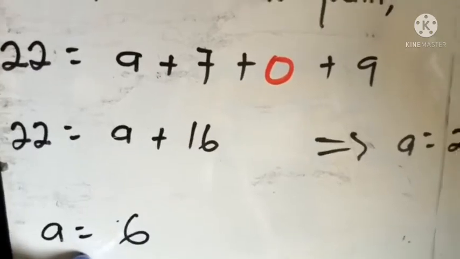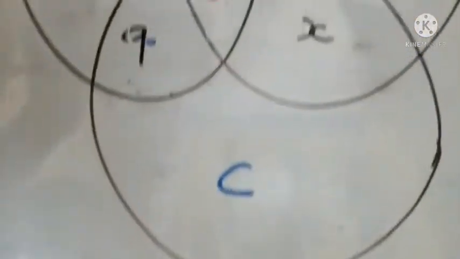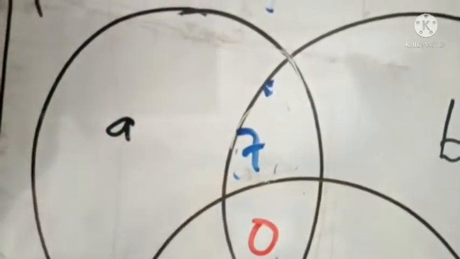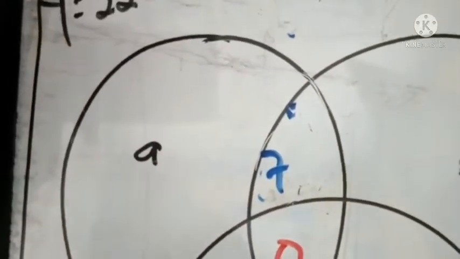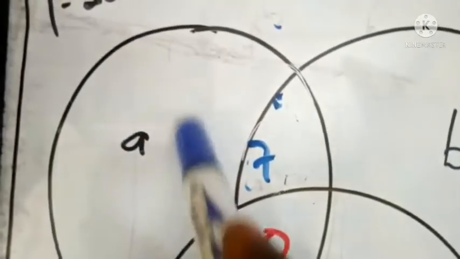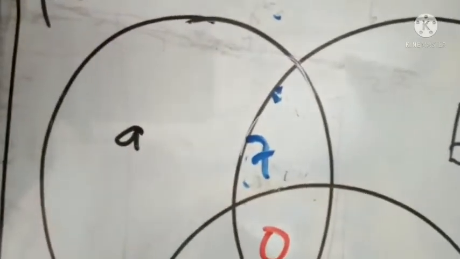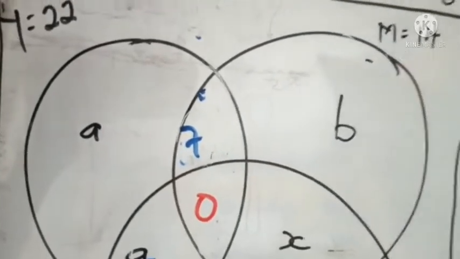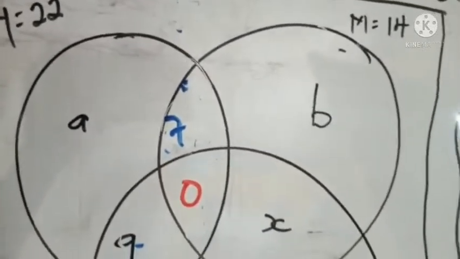Not just a, but a from the Venn diagram. Look at where a is, right? A is here, and you know that this room here belongs to those who sell yam only. When you go to this room, you should find the number of people who sell yam only. They don't say anything else. So meaning that 6 people sell yam only.